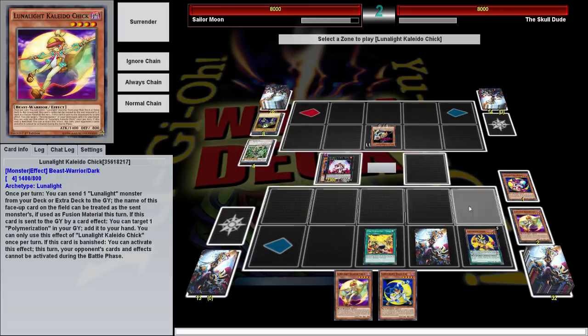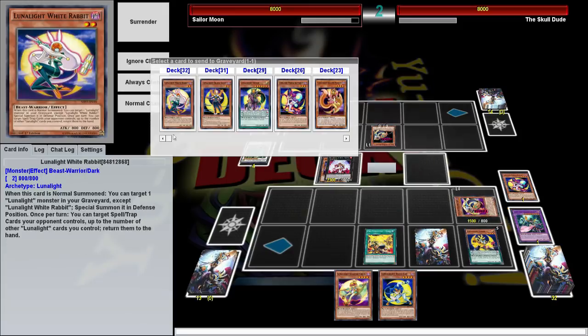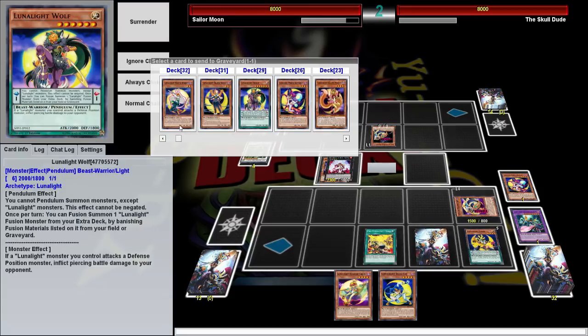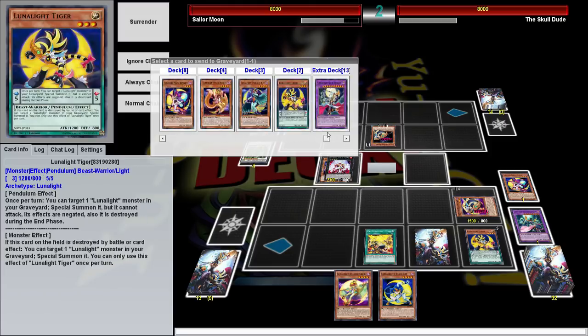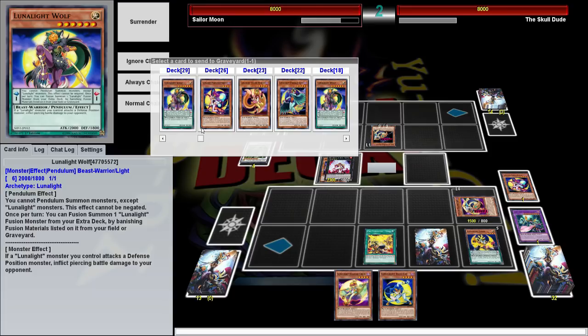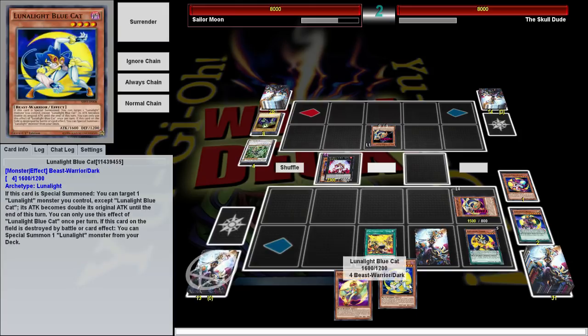Let's see here. Get this back. What do we want to send? I could send Wolf, and then next turn we could search it. Or next turn we could search Black Sheep and do things. Nothing else is really going to be useful in the graveyard. But then we have less chance of drawing sheep, especially if he destroys... Well, he's got almost nothing. Yeah, let's go ahead and just put Wolf in the graveyard. Its effect is negated, but that's alright.